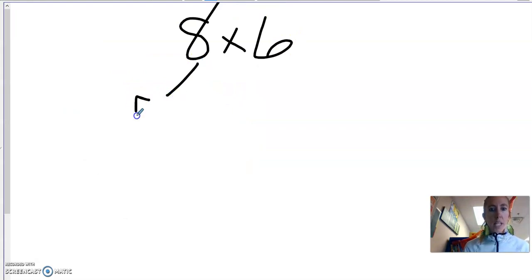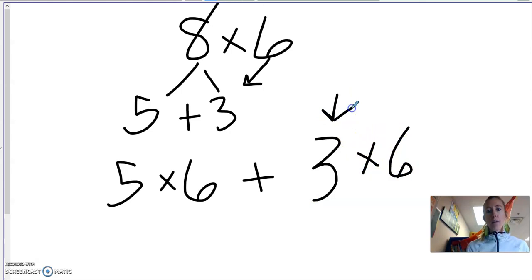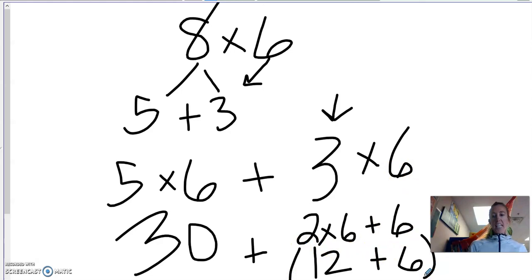So I'm gonna take this and decompose it into 5 and 3 more. Okay, so now I'm gonna multiply what by 6? I'm going to have 5 being multiplied by 6. And then I'm going to add on 3 more groups of 6, which you're like, well, I don't really like the 3. Remember, to think smart, we broke that up into a 2 and 1 more. So we could break that up again and say, well, that's a double 6, and you add on 1 more group of 6. Okay? So 5 times 6, that's 30. And then I add on my double, which is 12. And then add on 6 more. So however I want to add this together, you might like to add these first, get 18, and then add that to 30, and we will get our same answer of 48.